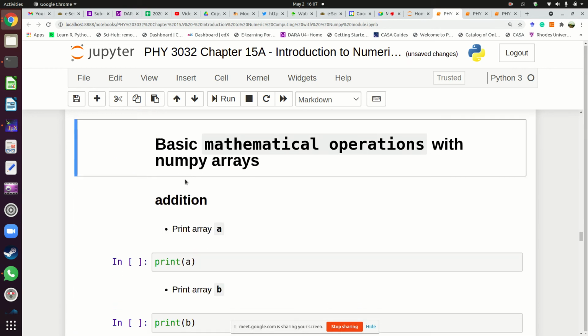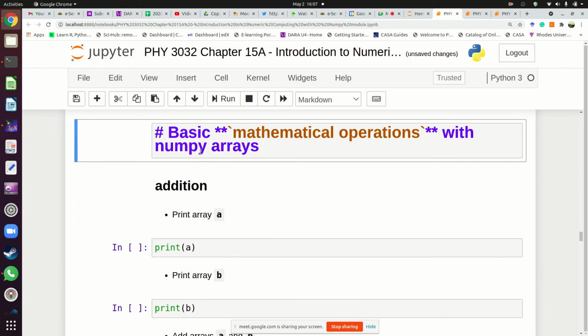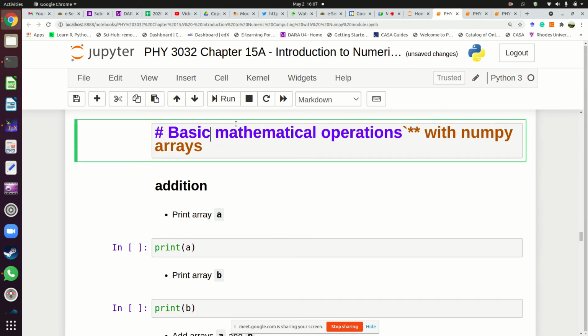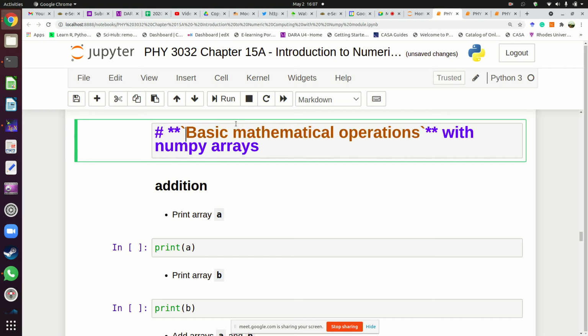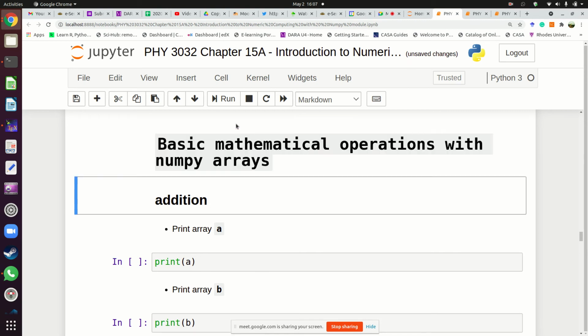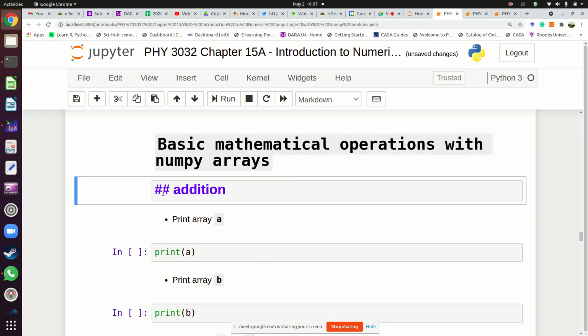Now let us see if we can actually do the promised mathematics. Basic mathematical operations with Numpy arrays. The first thing we can do with arrays is addition.